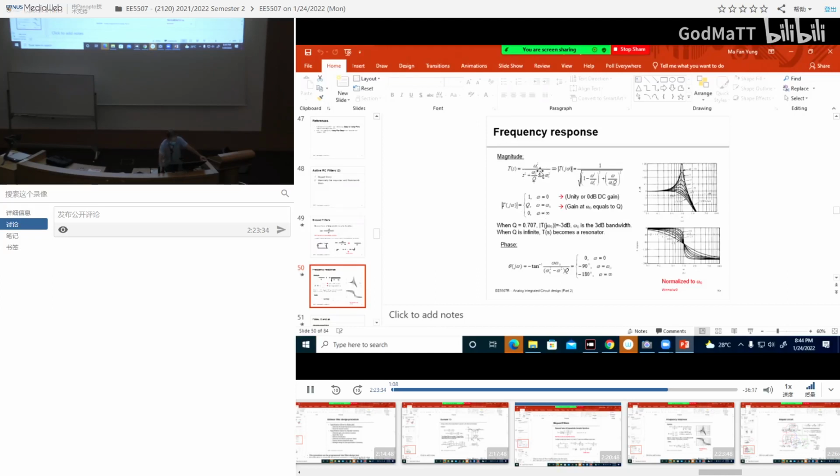If you take this equation, substitute j omega, and take the magnitude: for DC, omega equals 0, the transfer function magnitude is 1. So here, DC is 1. At very high frequency, omega equals infinity, this goes to 0. And then what happens exactly at omega 0 is equal to the value of Q.